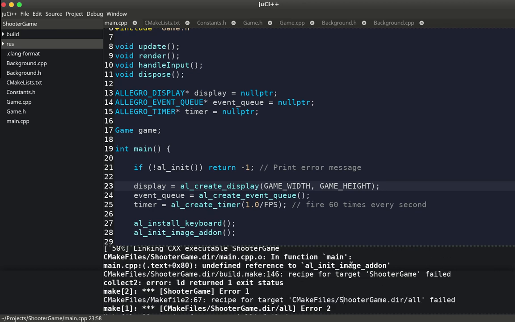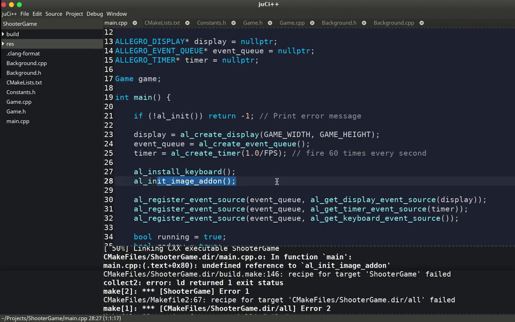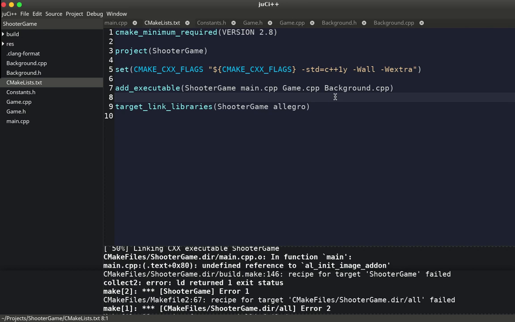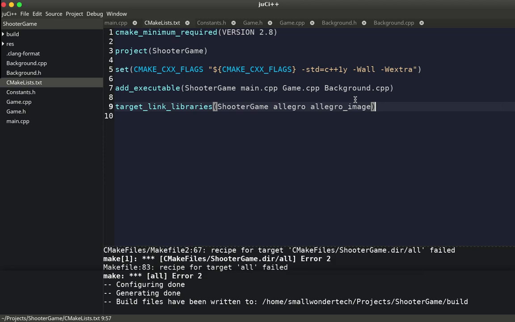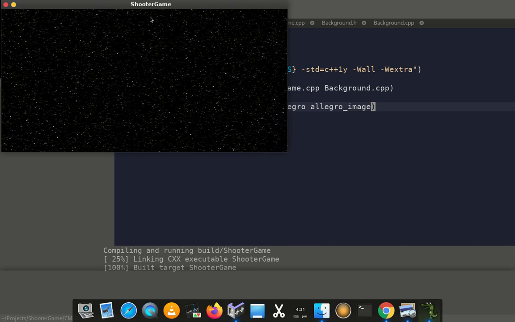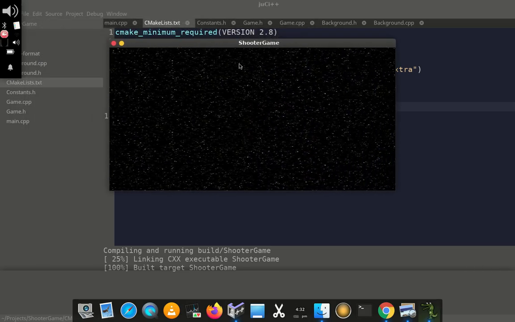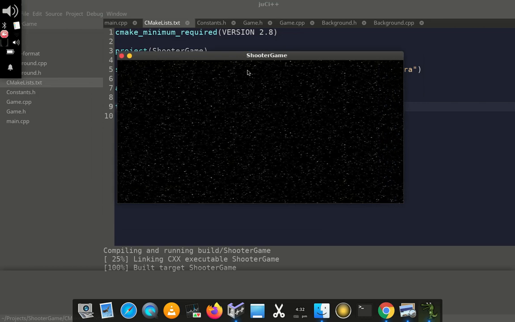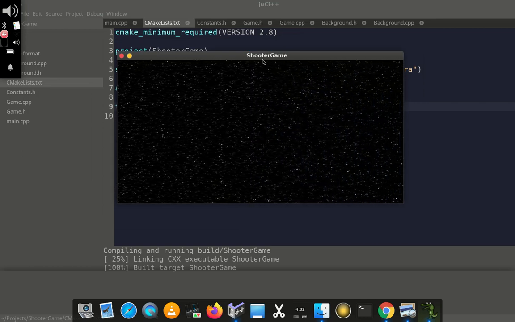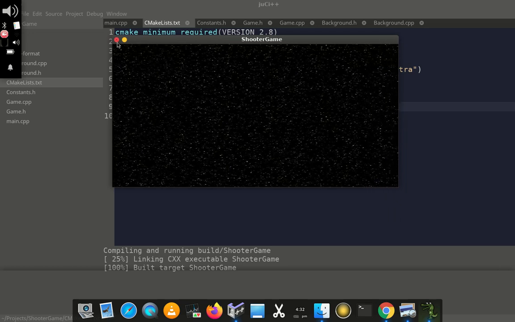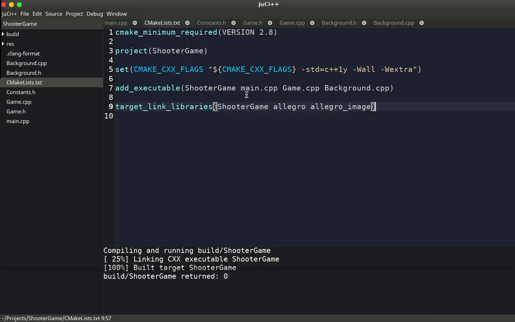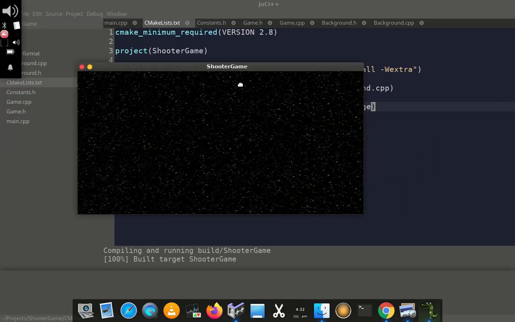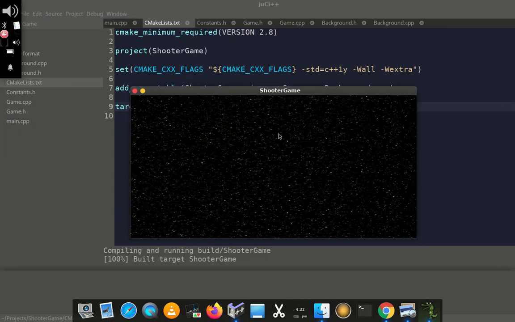Okay, so we have another error, and it says undefined reference to Allegro image. So we have to link this add-on library. So go to our CMakeLists.txt and add allegro_image, just like that. Okay, and we'll link that. So let's compile and run this again, and voila, our background is scrolling, if I may put it like that. So that's how you have a scrolling background. I think people call it the parallax effect or whatever. And this is going to scroll indefinitely, and you wouldn't even know it's one image that's scrolling.